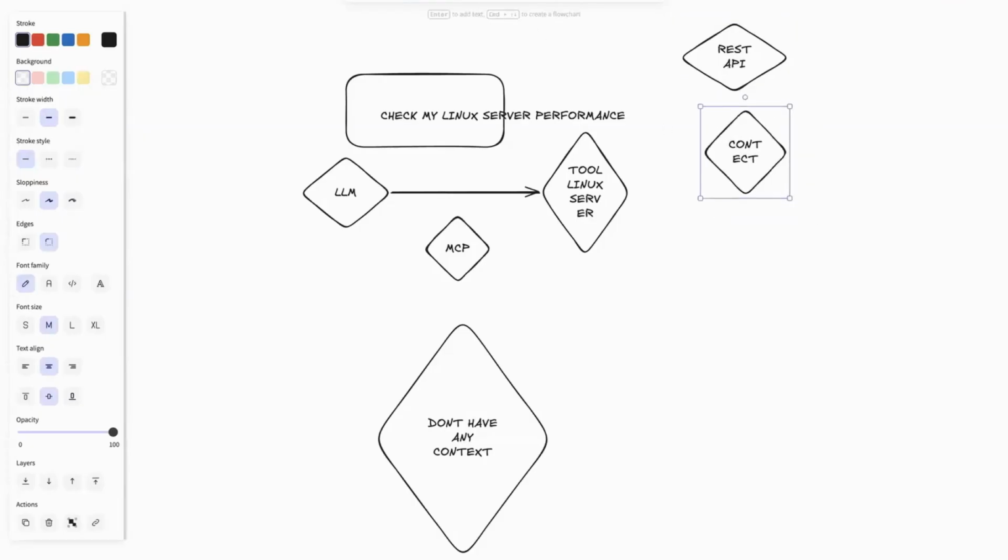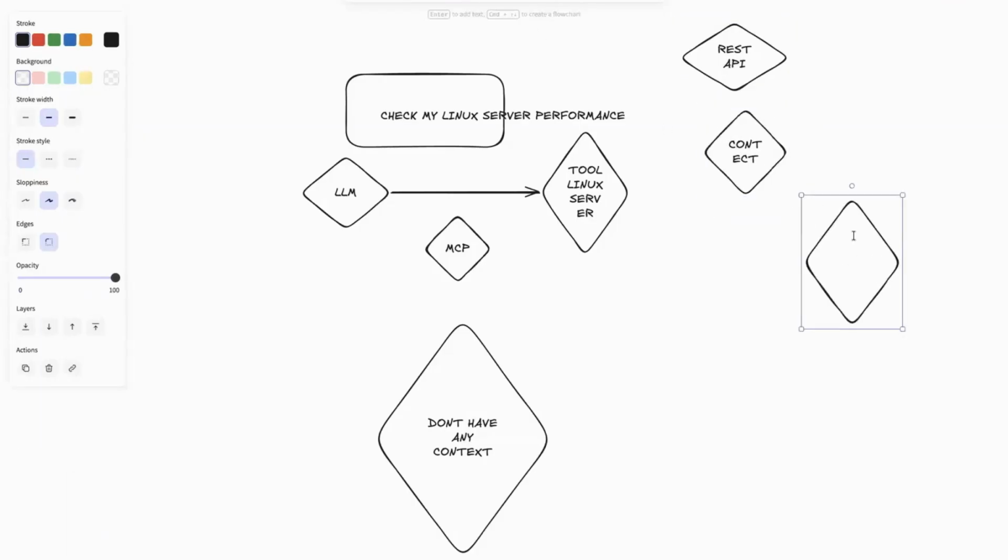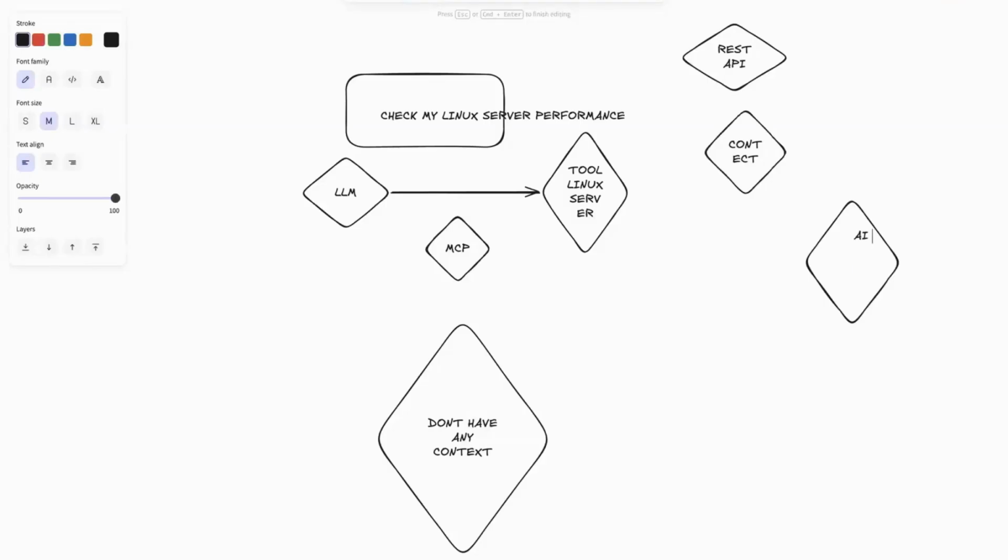But coming to the AI agent, it lacks context. It doesn't know how it can connect to a tool like a Linux server, because for an AI agent we just provide a prompt, and that prompt cannot provide the complete context. Let's say, check the performance of a web server. If you type that in Claude, Claude doesn't know what a web server is in your infra. It doesn't know how to connect to that web server and check the analysis. So it doesn't have context. For context, we need to go with MCP.